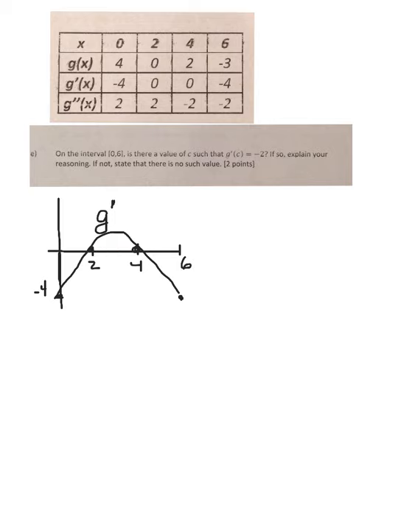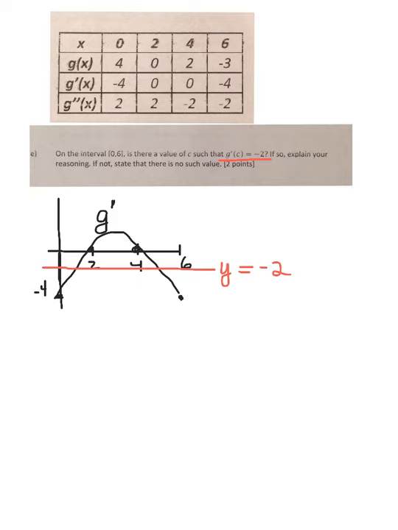They want to know where this graph, or if this graph, is equal to -2 at some point. Well, here's -2. This is y equals -2. And you can see, if you read the question, it says, is there a value of c such that at that value c, it's an x value, the y value will be -2? Well, yes, there is. Here's one spot. Here's another. Now, they just want to know, is there a value of c? Just one. And yes, there happens to be more than one.